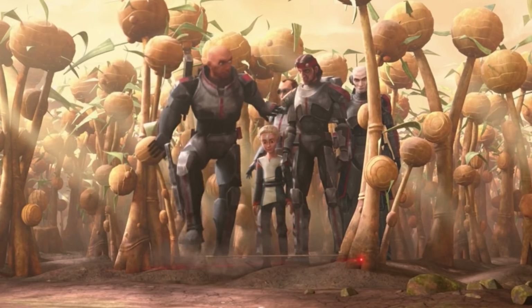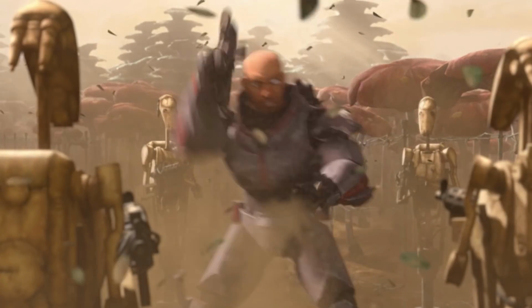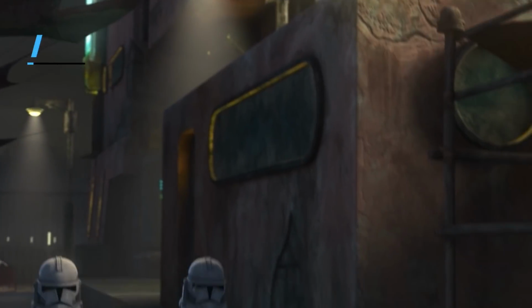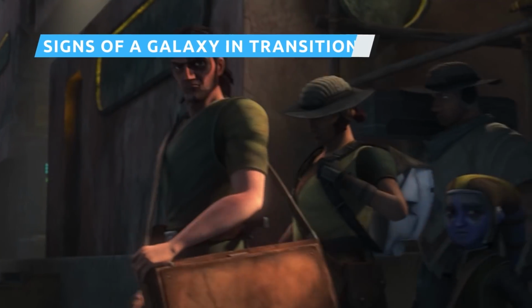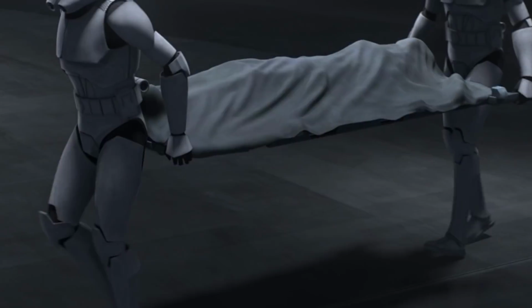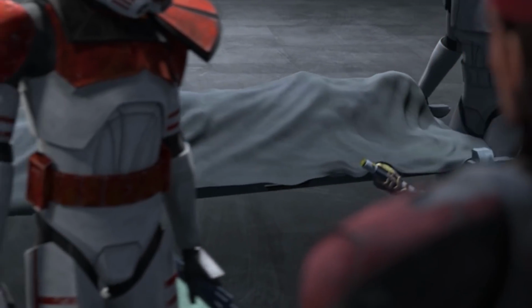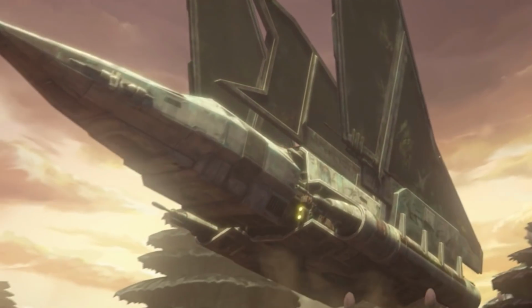The farm itself is now surrounded by a wire fence and other security measures, including battle droid sentries likely cobbled together from pieces of those destroyed during The Deserter. Say what you will about the Empire, but if nothing else, it's very efficient. Presumably, Cut and Run takes place right after Palpatine issued Order 66 and transformed the Republic into the Galactic Empire. Jedi bodies were still being hauled out of Kamino when the Bad Batch returned, and they fled almost immediately afterwards. But by the time the clones get to Saleucami, the Imperial machine is already up and running.